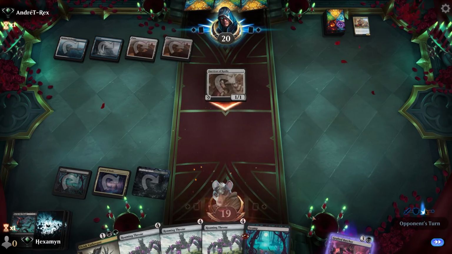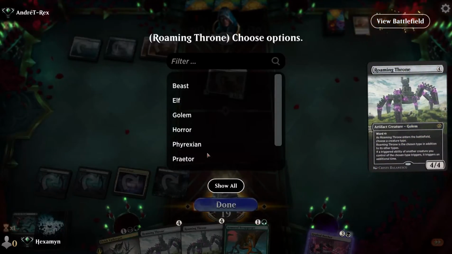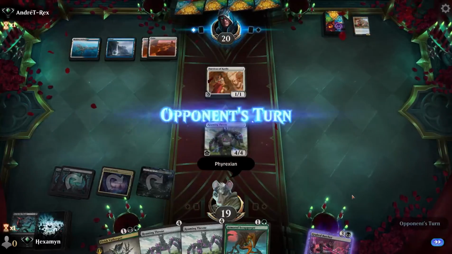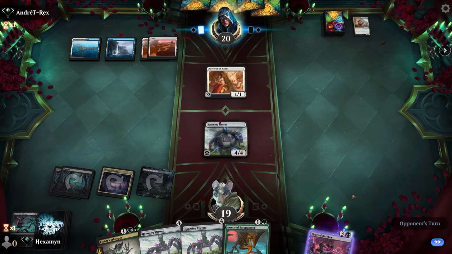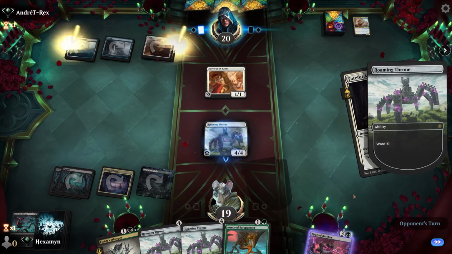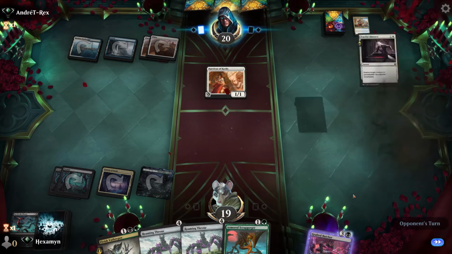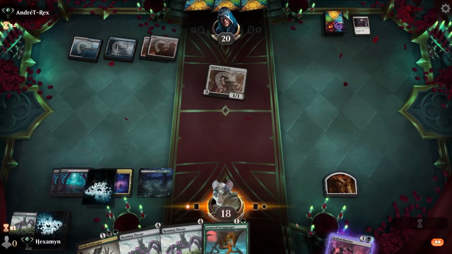So after all of this, we're still on 19 life, and now we can start playing our Roaming Thrones, naming Phyrexian. See how this goes, because this has Ward 2, okay, opponent with Fateful Absence, but it looks like it's going to take up their whole turn, and we're going to end up getting a card out of that. But again, just hitting us with a 1-1 is fine.